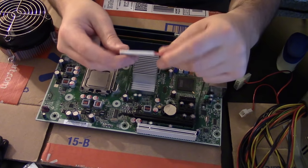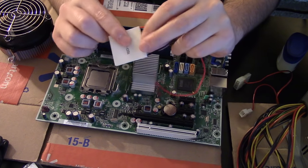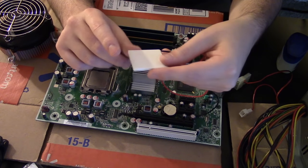Now, obviously you want to do some testing to figure out which is the hot side and which is the cool side. Usually, wherever the text is, if there's any text on it, that's the cool side, and the hot side is the other side.